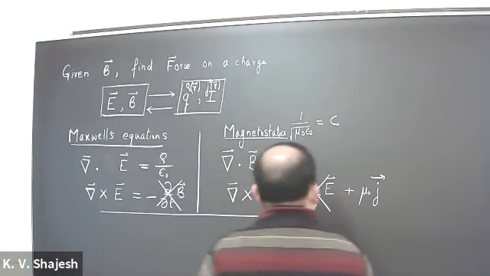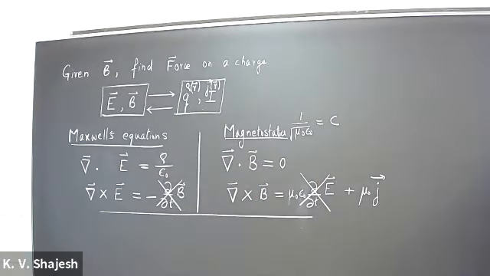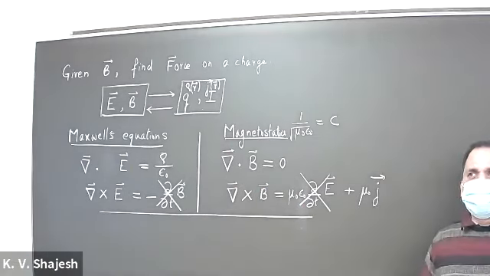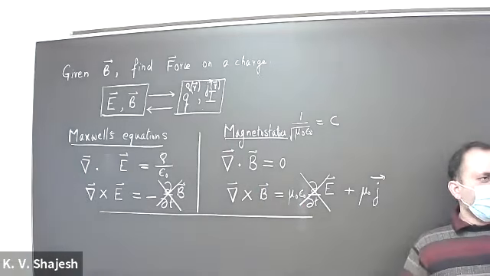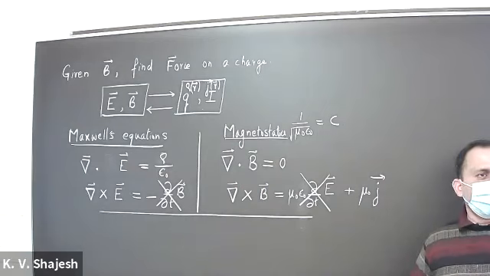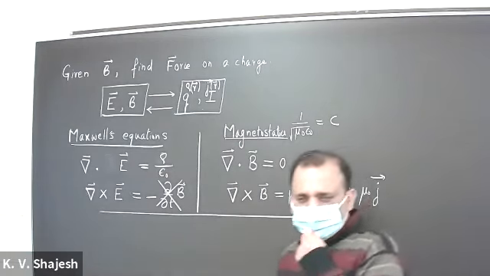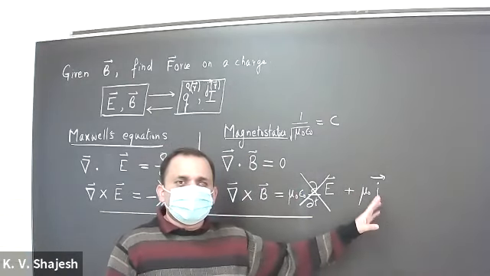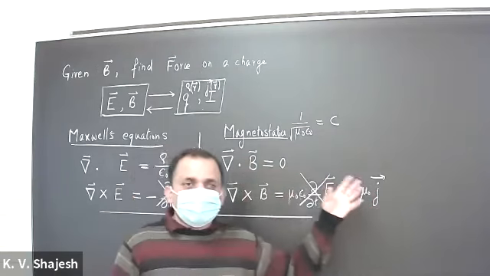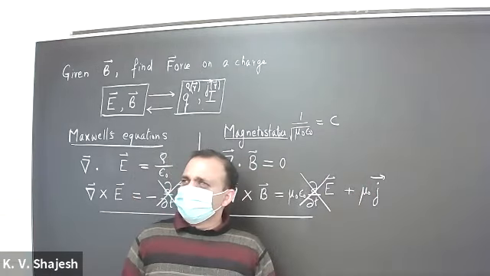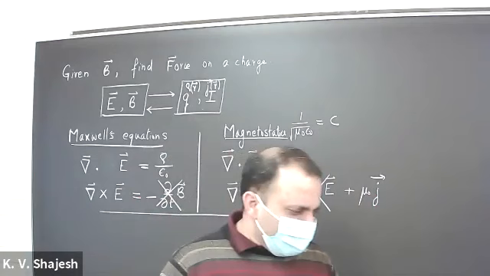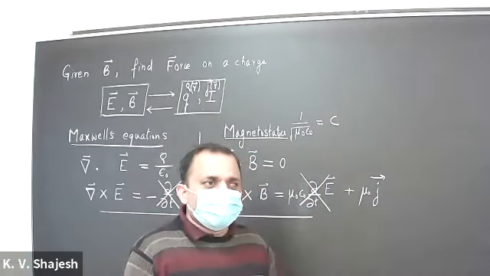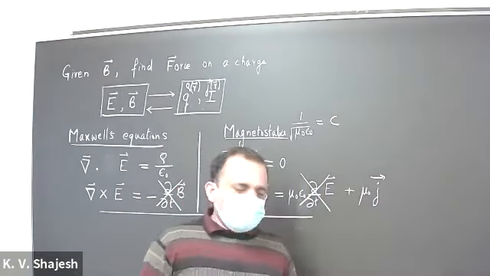So there's one confusion that comes in here, which might bother you: current, the way we know, is basically movement of charges. But we are talking about statics, correct? So there could be a small confusion: what happens to the statics approximation here? Should we not get rid of this? Because if you get rid of this, then there's nothing, right? That magnetic field will not be there. So we do have current, but what kind of currents are allowed? Is any kind of current allowed, and are time-dependent currents allowed? So what kind of currents are allowed?